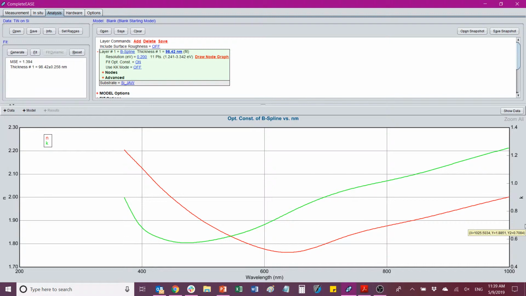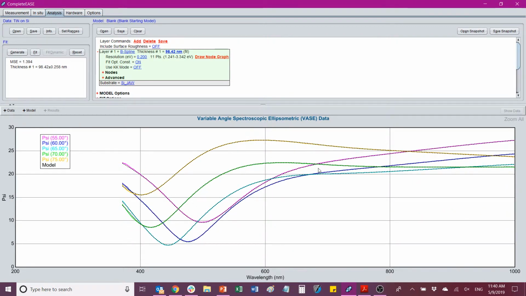K value. Now, I also look at a standard reference for what titanium nitride might have. If I look at some reference wavelength, these numbers are not close to titanium nitride. So based off of this, I'm not able to say that this is titanium nitride. But this is probably decently accurate for this specific material, especially because we're able to fit this data so well. So that is one approach that we can use.